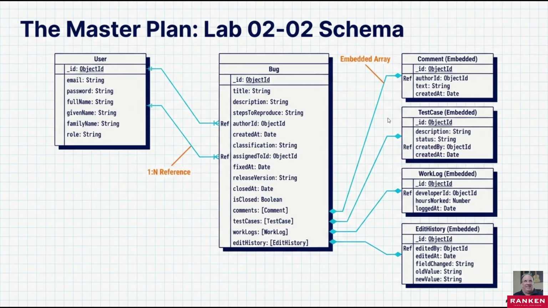The master plan. So here's the schema that I was going to go ahead and create. Originally I was going to use that concert database example, and I started doing that, started doing a presentation. Then I said, I want to help the students out a little more. So I'm actually going to come in and we're just going to go ahead and create this. And you can do some things a little differently than what I do. It doesn't have to be exactly the same.